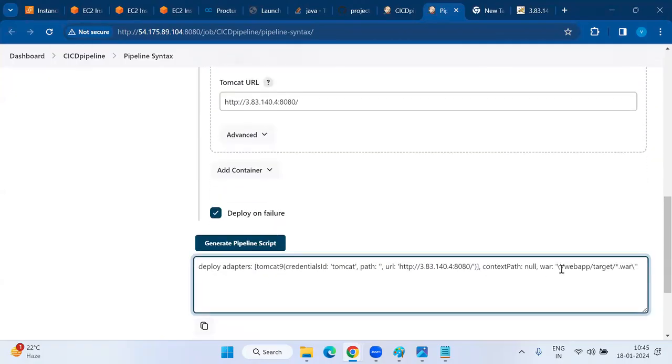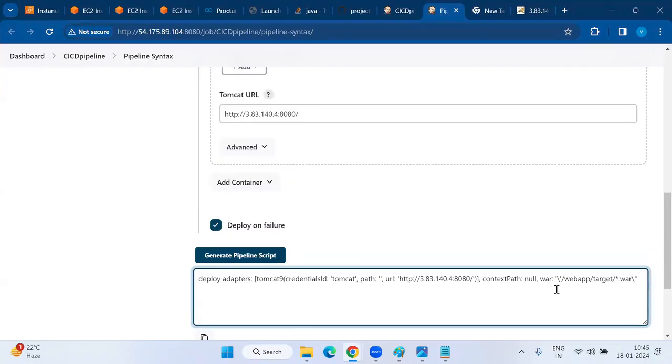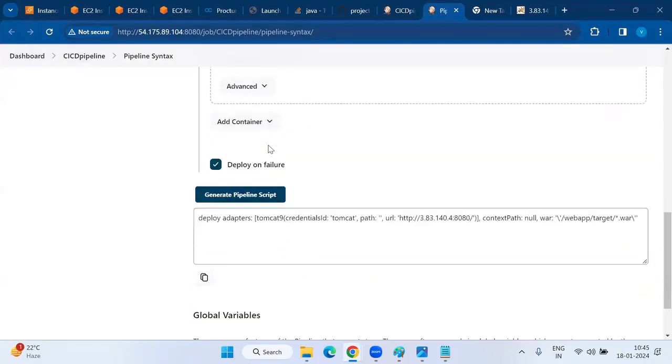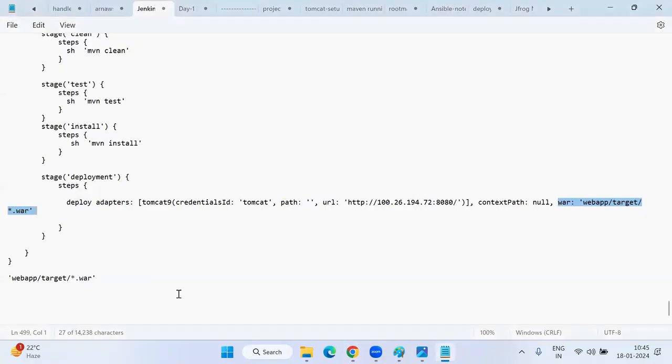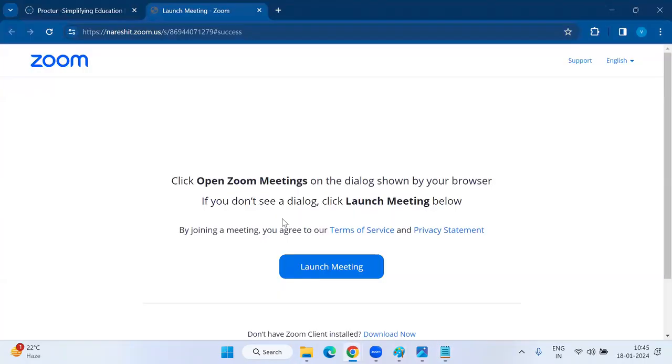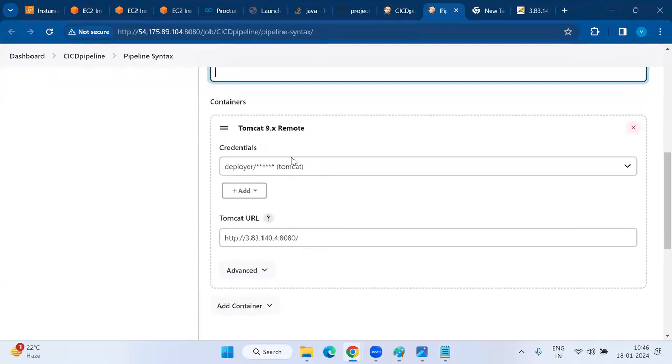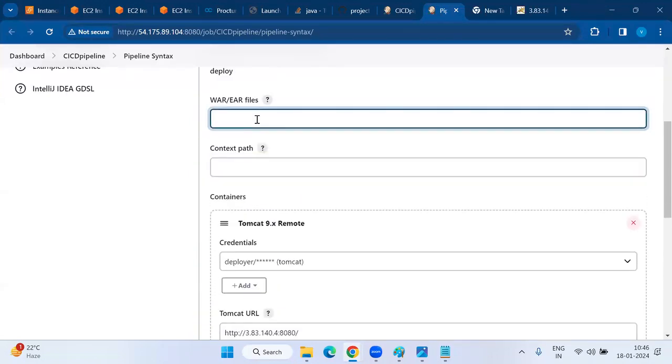It should not come this way. Reverse direction. Okay, let me go here. Webapp target var. If I give it directly, copy. Sorry, var file.